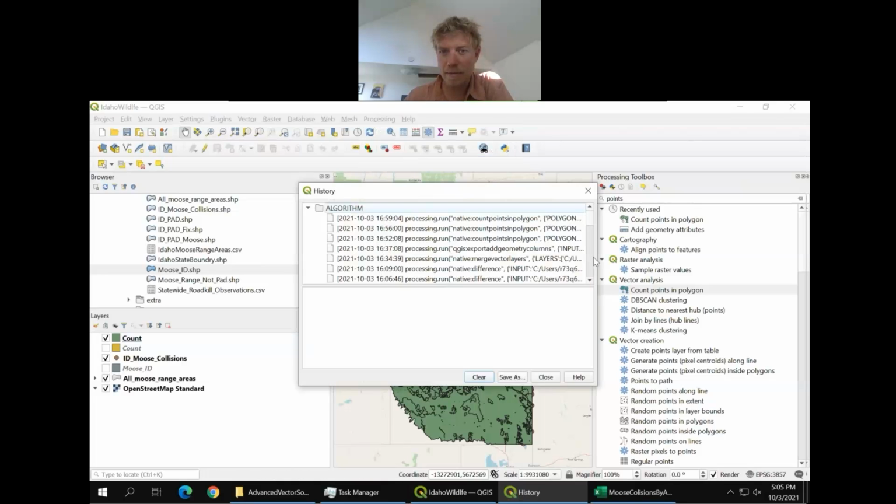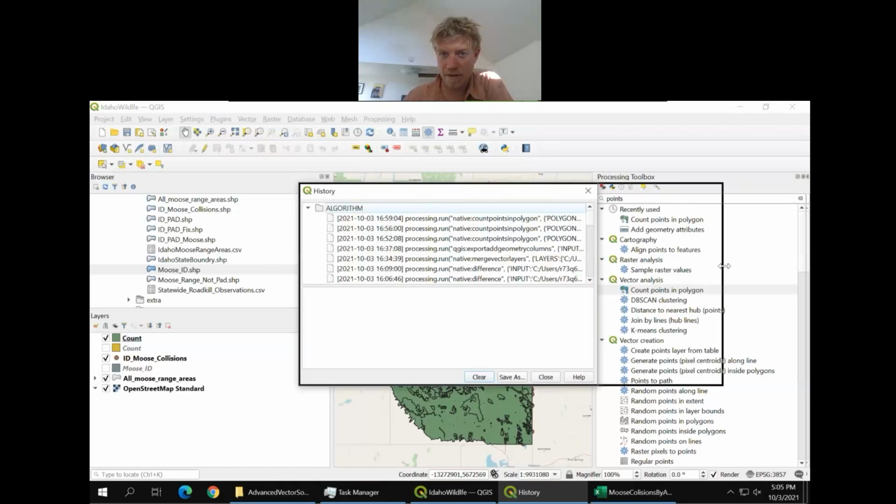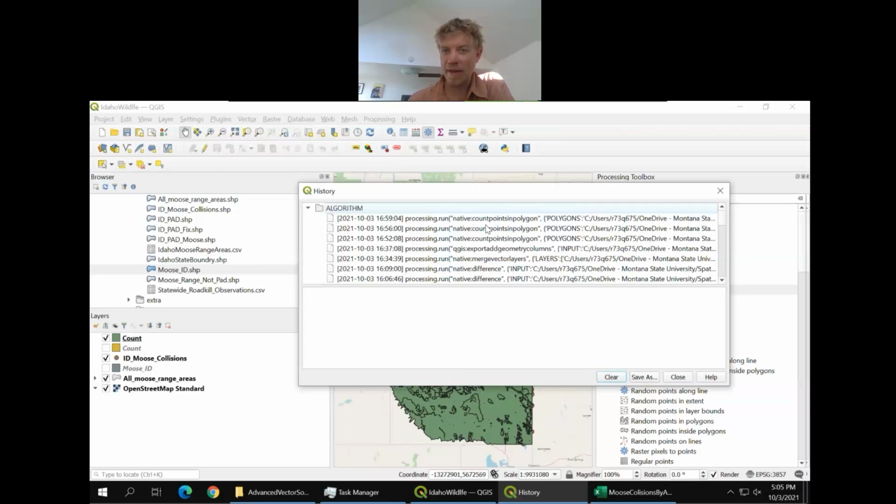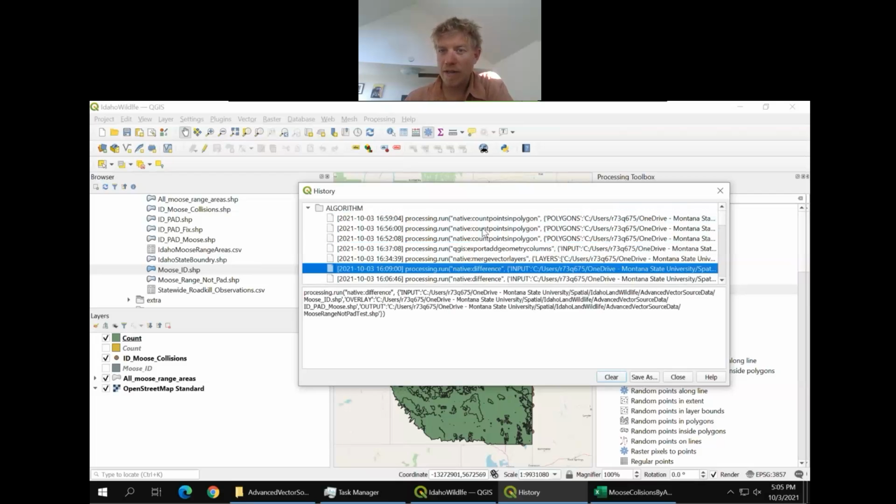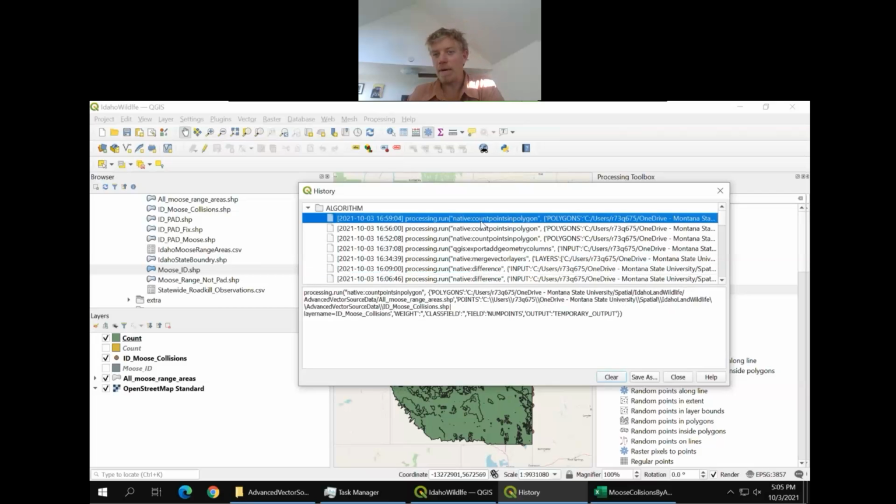So for example, if I wanted to run the count points in polygon tool again, I'm like, oh, when I did that step, I almost got it right, but I just switched two of the inputs, just like I actually did half an hour ago.